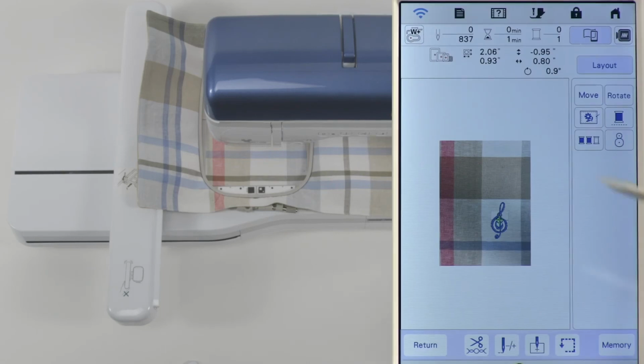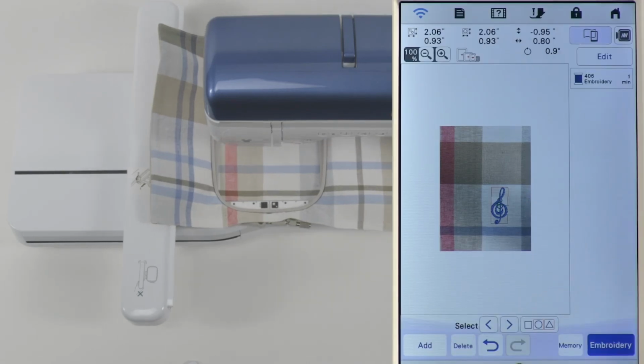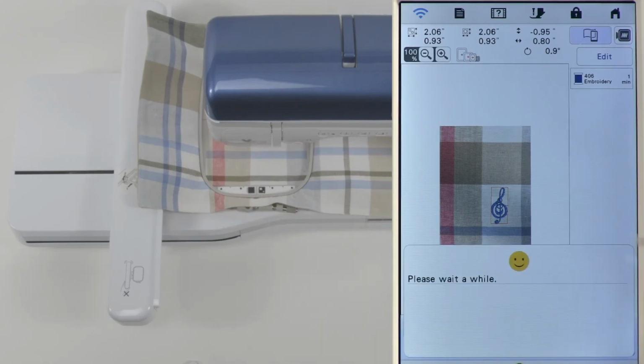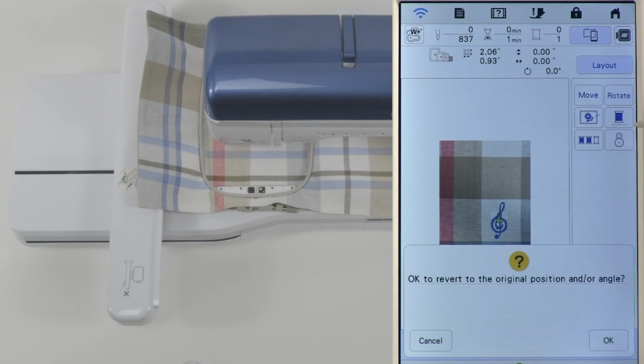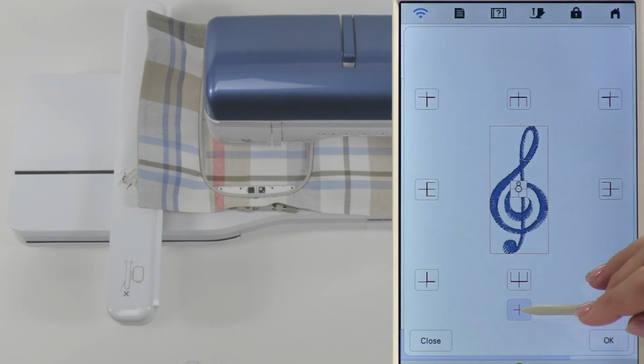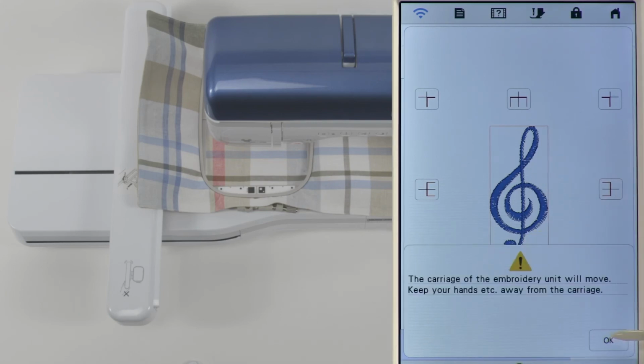Now, if you don't want it aligned in the middle, you could return. And I'm going right back to the word embroidery. Go right back to the word layout, and we have the snowman positioning icon. Remember, we were here once before. Now, if you didn't want it aligned with the middle, say you wanted it aligned with the bottom, then you would touch here. See how the sticker moves in the display? If I would touch that and say okay, then it's going to move.